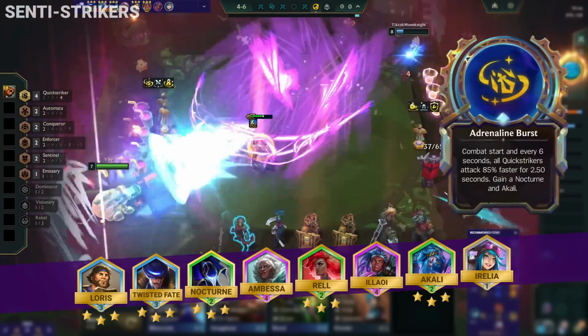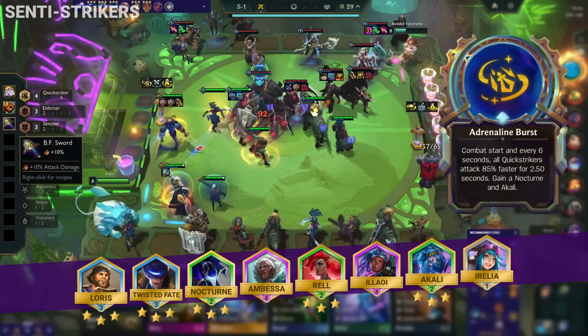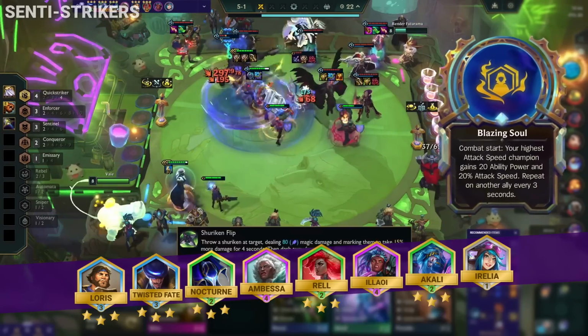Then there's the Quickstriker specific augment Adrenaline Burst, which is crazy strong and should help you streak pretty hard throughout all stages of the game. Plus, don't forget about Blazing Soul either, because attack speed and AP on TF is just what he loves best.